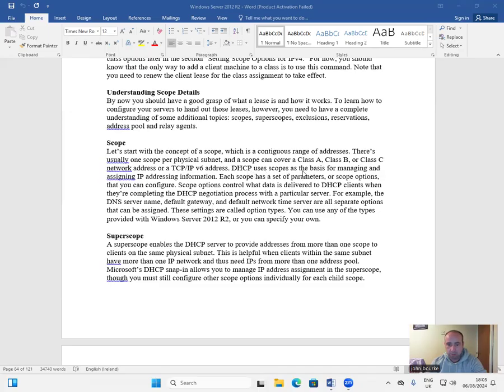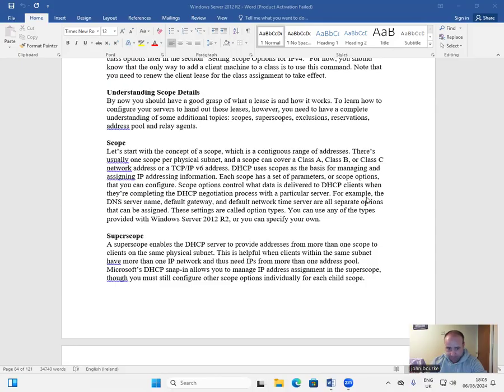DHCP uses scopes as the basis for managing and assigning IP addressing information. Each scope has a set of parameters, or scope options, that you can configure. Scope options control what data is delivered to DHCP clients when they're completing the DHCP negotiation process with a particular server.